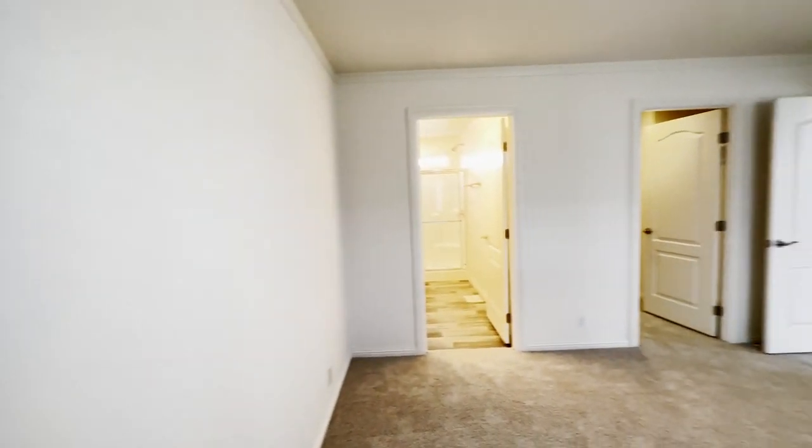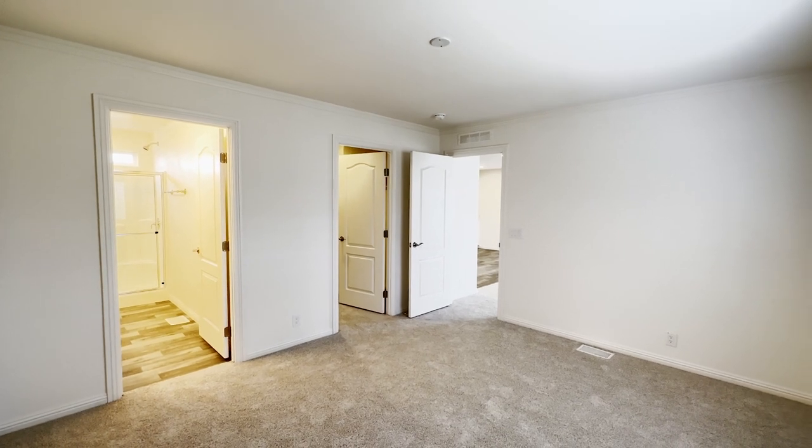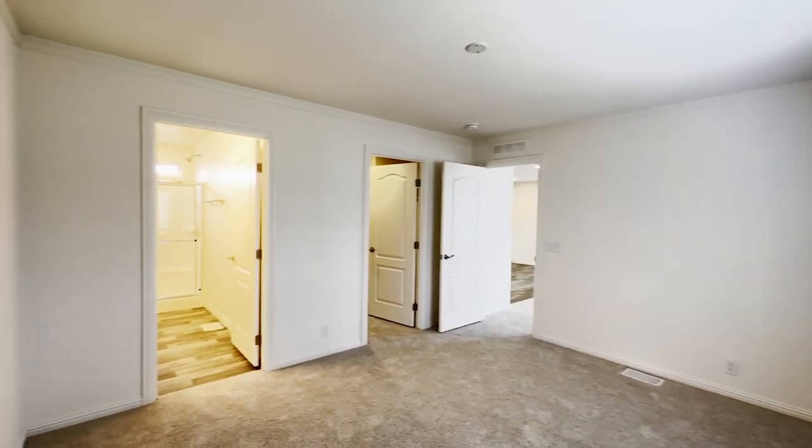Take a look at how large this master bedroom is. You have room for a couple dressers, end tables, and a king-size bed. We even have a large walk-in closet. Let's go take a look at this walk-in closet.